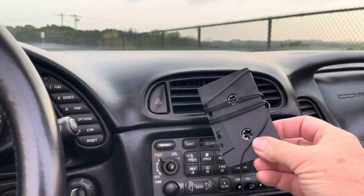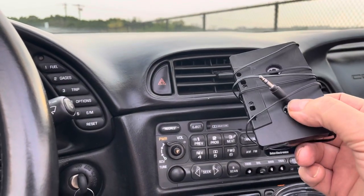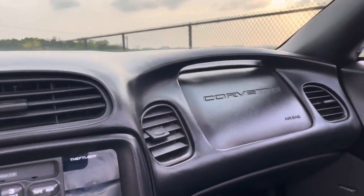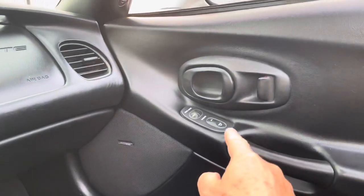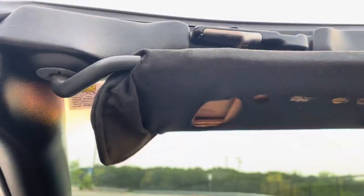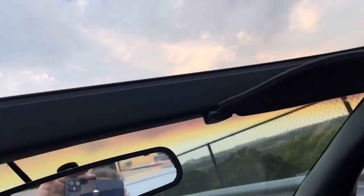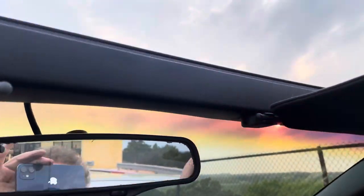It does have a cassette player — it's missing a knob — and it even has one of the old cassettes that allows you to plug in a device into the earphone plug, assuming it still uses the old earphone plugs. Kind of a blast from the past. That controller over there is still in good shape. The headrests need help. This one I tried to bend down and it doesn't want to bend, so rather than break it, I thought I'd look at it closer before I mess with it.